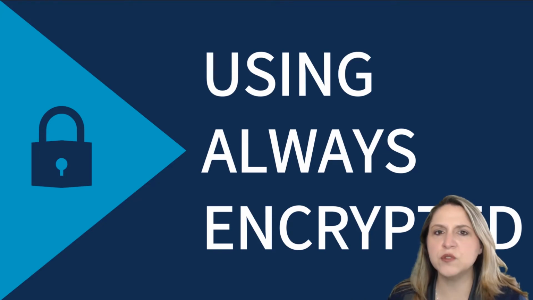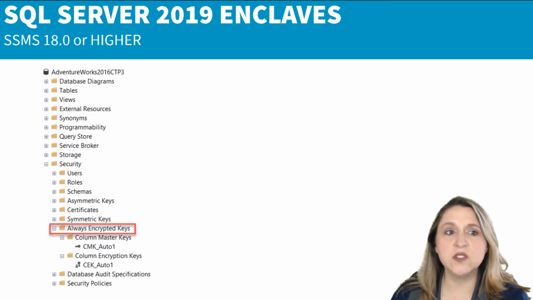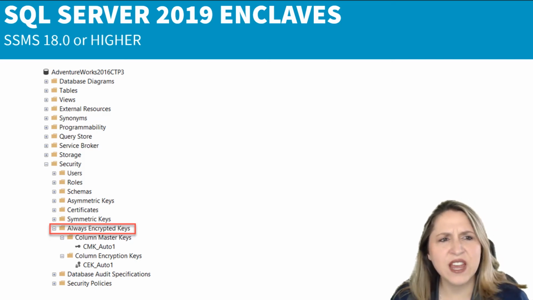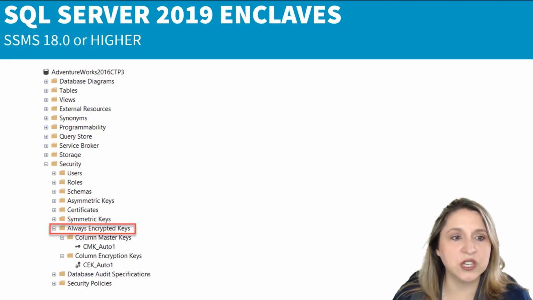We'll walk through a few screenshots so you can become familiar with what some of the things look like and some options you have to check. And then we'll move forward to our demo here in just a few minutes. So here's where we're looking in SSMS 18.0 or higher. I think we're on 18.5 now, so that's probably not a worry for you if you keep up with your SSMS.